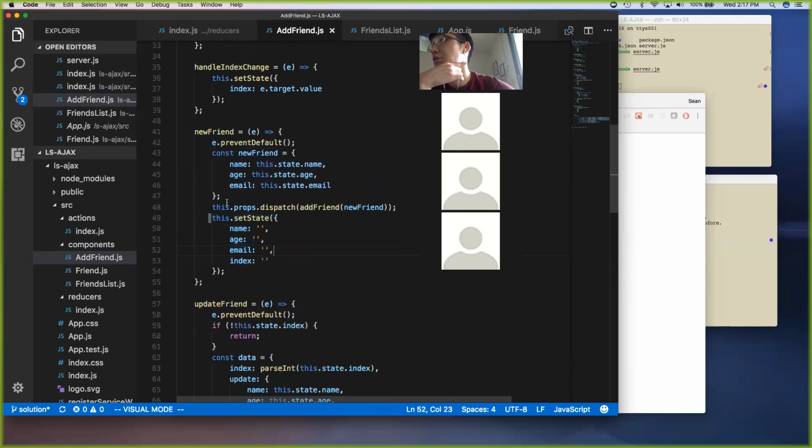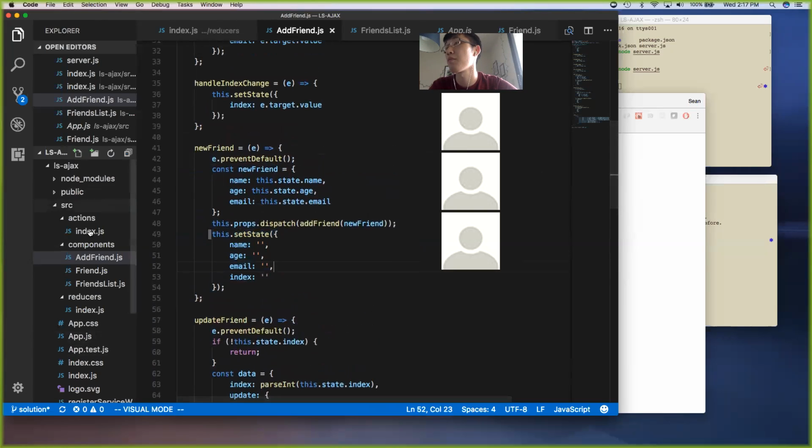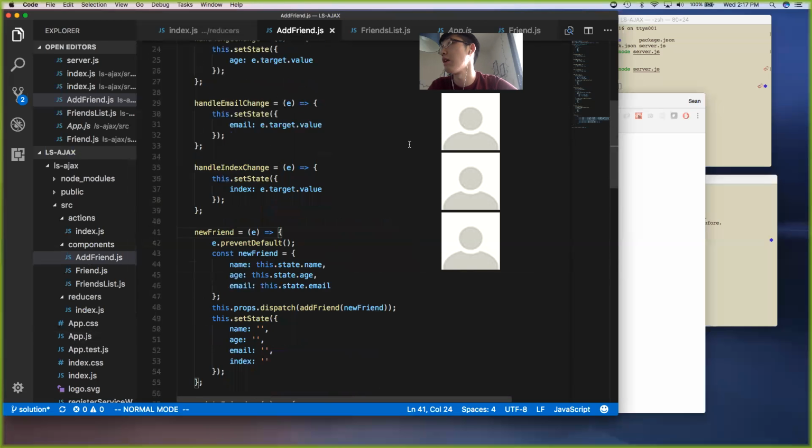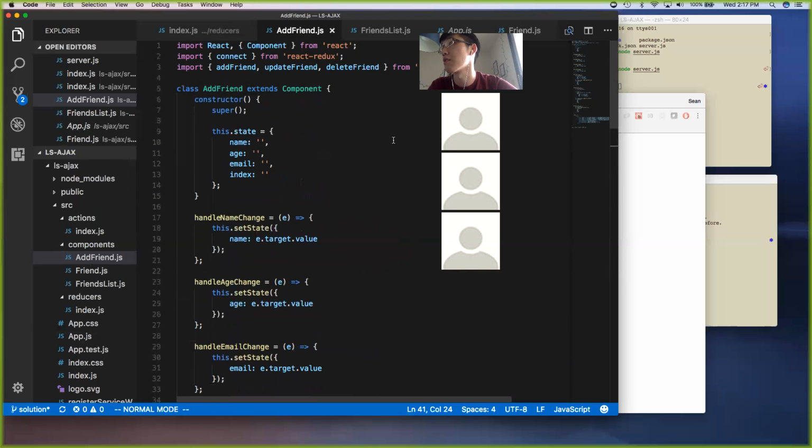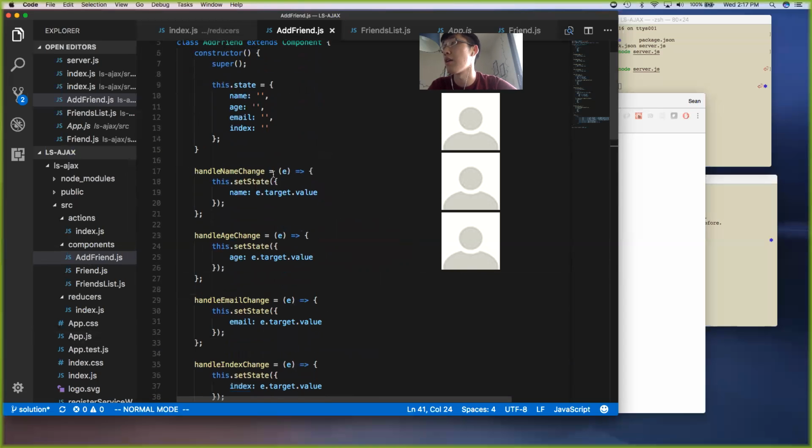So this is the only one you're actually required to implement. Let me answer some questions first, or I'll get to the different components first, and then we'll circle back for extra credit stuff. I think someone asked me initially why I'm not using, inside of the constructor, handle name change.